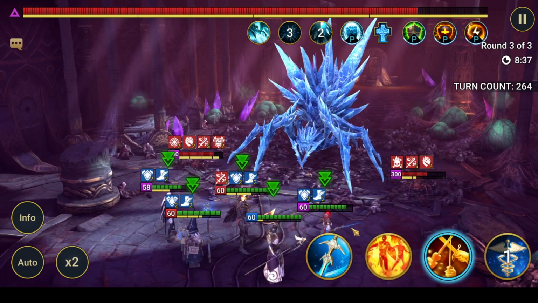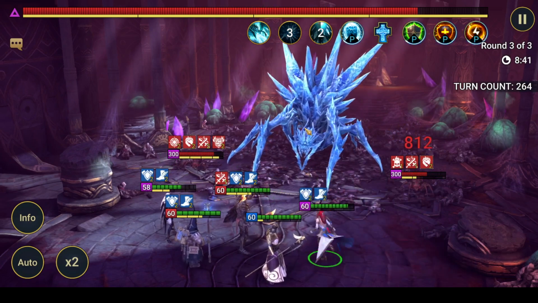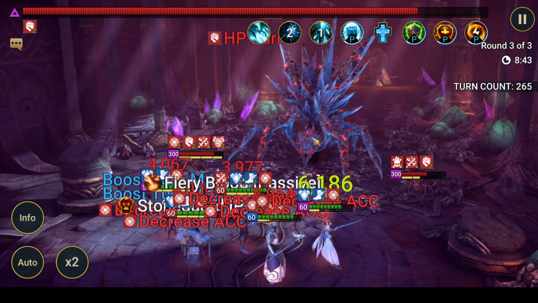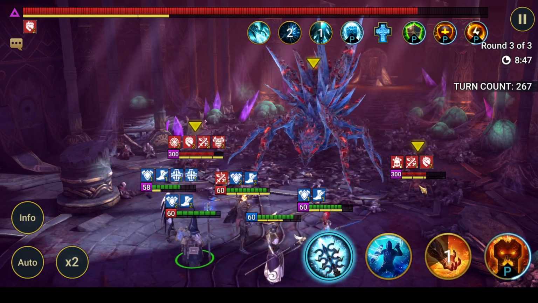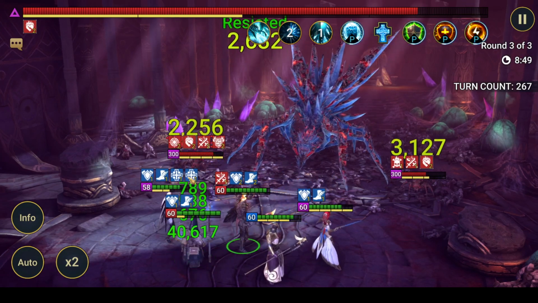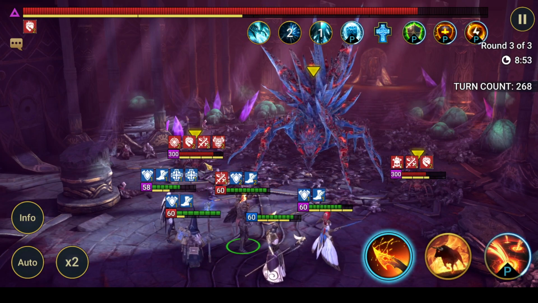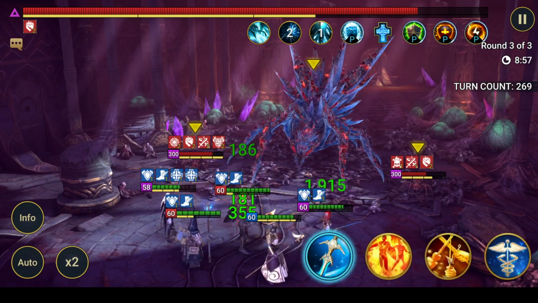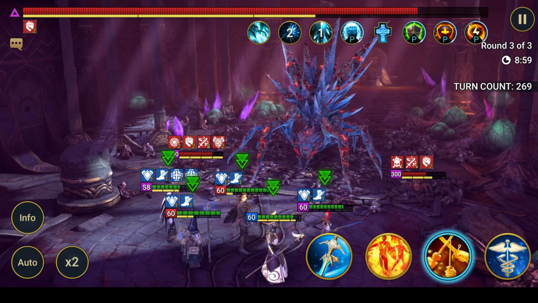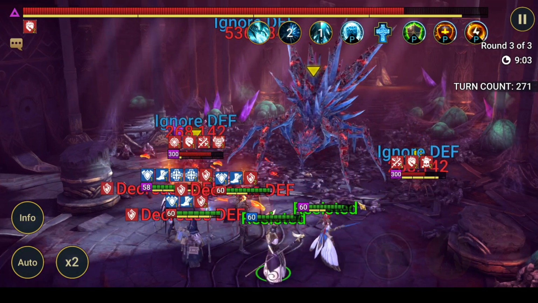The real problem is just trying to kill. When you run auto, they all target the main spider mostly. So it takes forever for the little spiderlings to die. And if you use your abilities out of sync, then you end up getting your buffs stripped, and it's pretty easy to die here. So he's going to strip our buffs next turn, so we won't put up any buffs.